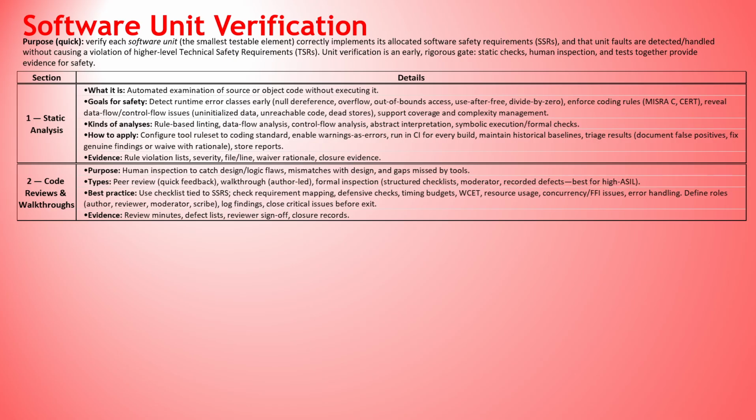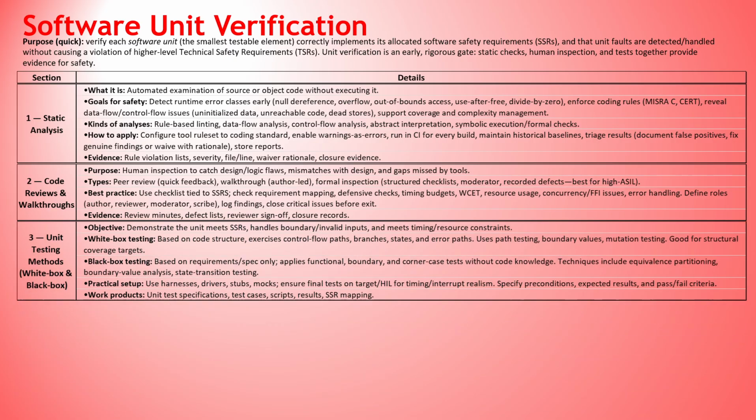Okay. And actual testing, running the code. That's unit testing. Here, you isolate the unit using test harnesses, drivers, and stubs, basically bits of code that pretend to be the unit's environment. You use white box techniques where you design tests based on the code's internal structure, making sure you execute specific paths, test boundary conditions. Looking inside the box.